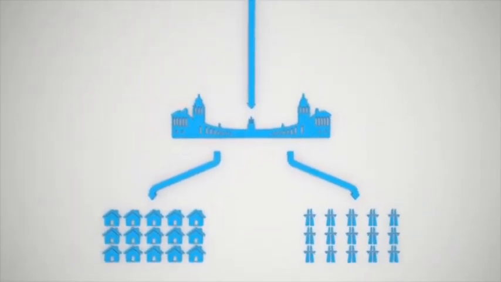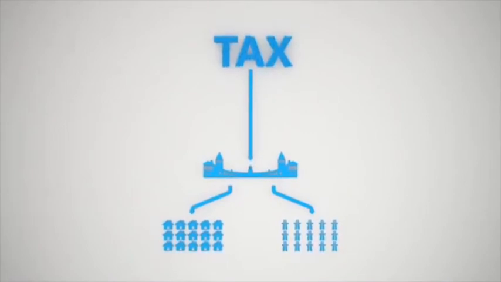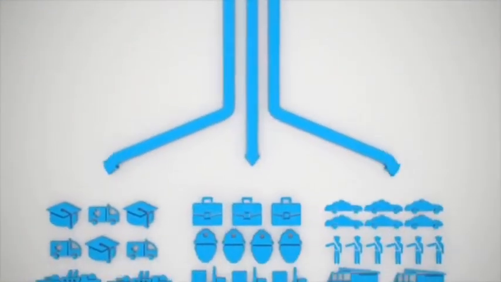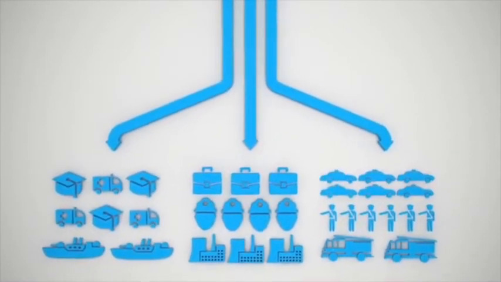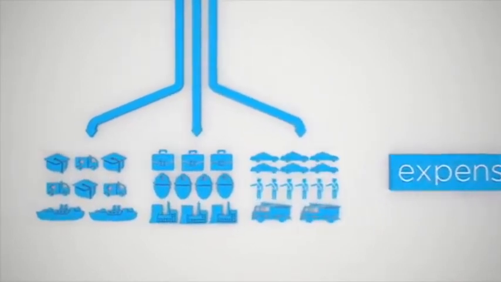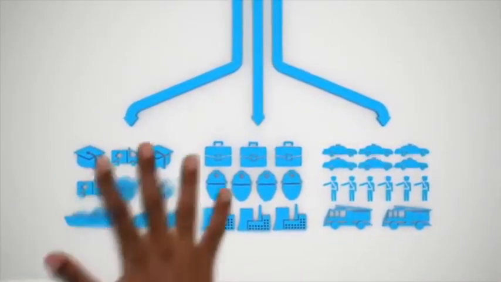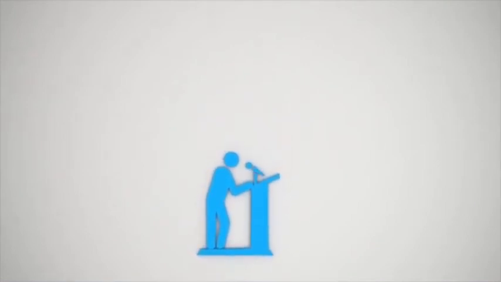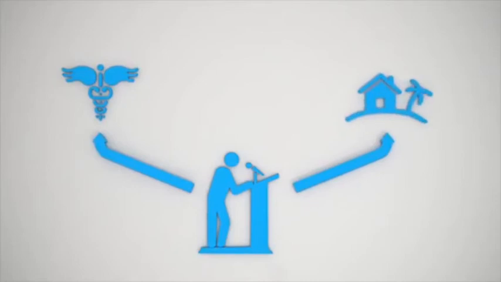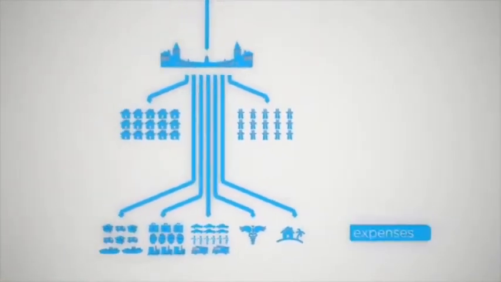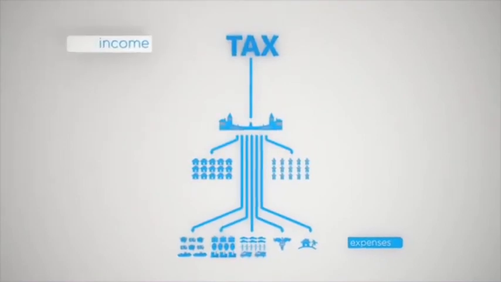And that income comes from the money the government raises from these taxes. Now, where does that money go? In the expenses section of the budget speech, the money the government expects to raise from taxes is divided up amongst all the government sectors like education, employment, and policing. As part of the budget speech, the finance minister may also talk about some of the benefits, such as healthcare or pensions. This then fits into the expenses section, and how it will be funded falls into the income section.